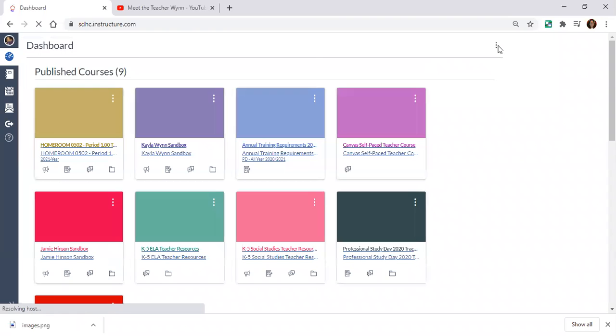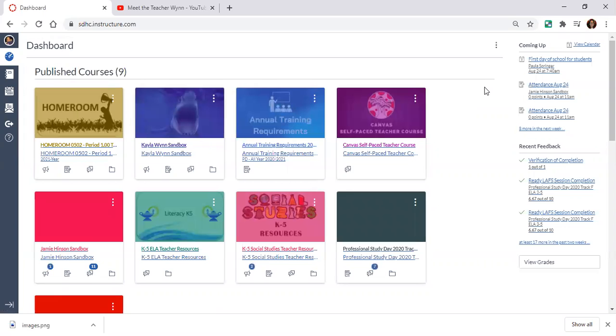Okay, so in this video, I'm going to show you how to make buttons and how to link them to your modules. So when you log on, you should see your sandbox. Before you go to your sandbox, we're going to go to Commons, and we're going to import something called Customizing Your Homepage.